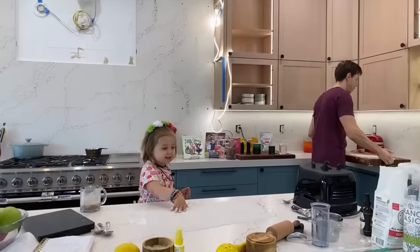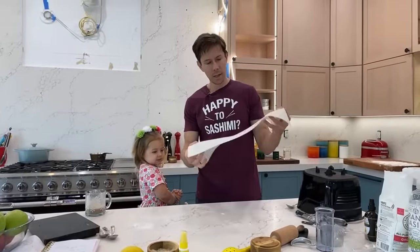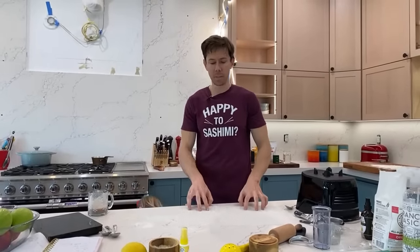Okay. This. What's this? Oh, that helps keep my cutting board in place. Although the shelf liner loses its stickability. And I just bought something last night on Amazon. It's supposed to be like a permanent sticky thing.